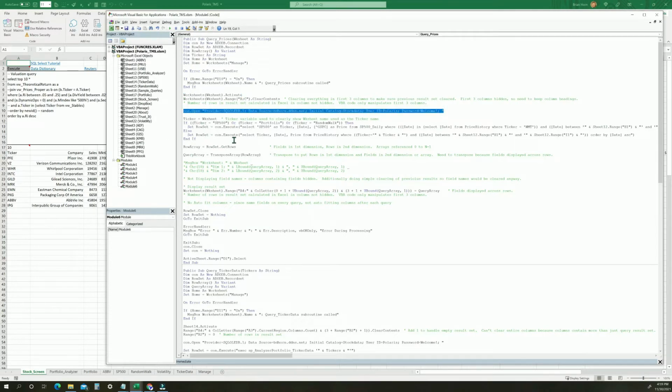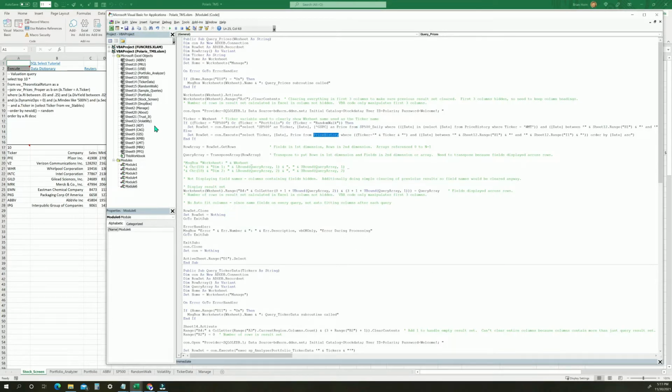And then a little bit of logic here as to which query should be run depending on which worksheet is being indicated. Now I go ahead and set the worksheet equal to ticker, so it's clear that we're dealing with it as a ticker. But if the ticker is S&P 500 down here versus some other worksheet, then we'll run 2 different queries. The S&P 500 worksheet gets its pricing information from a table called S&P 500 Daily, whereas the ticker worksheets get their price data from a table called PriceHistory.